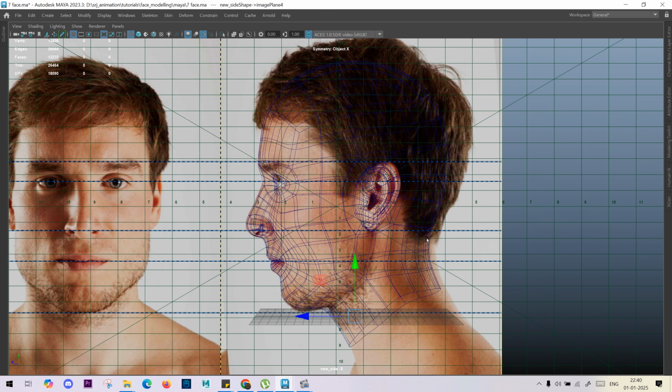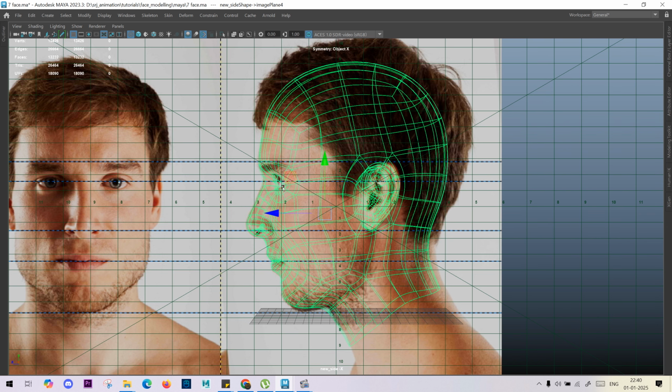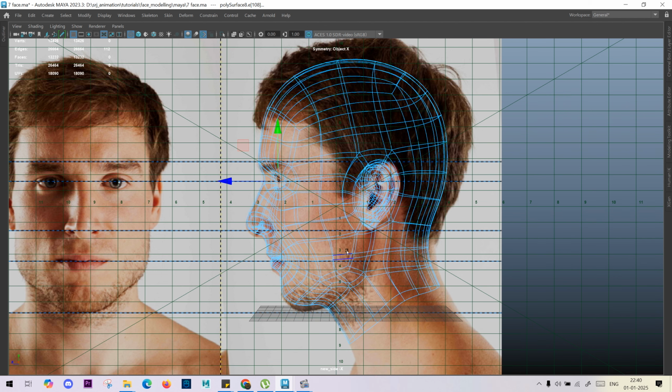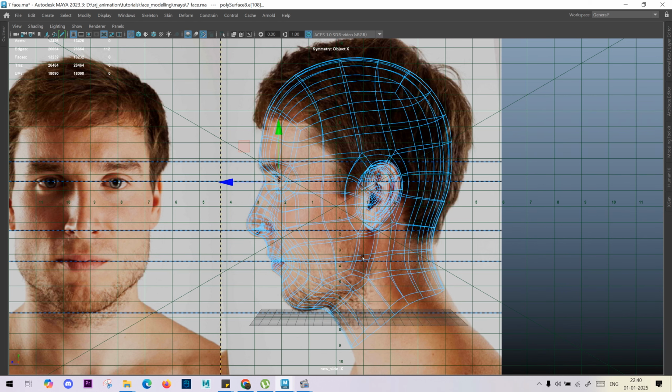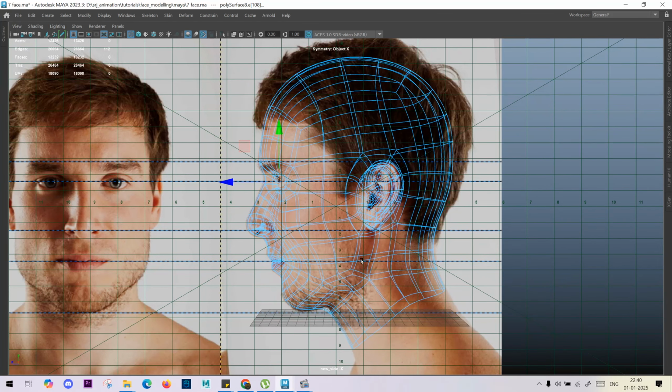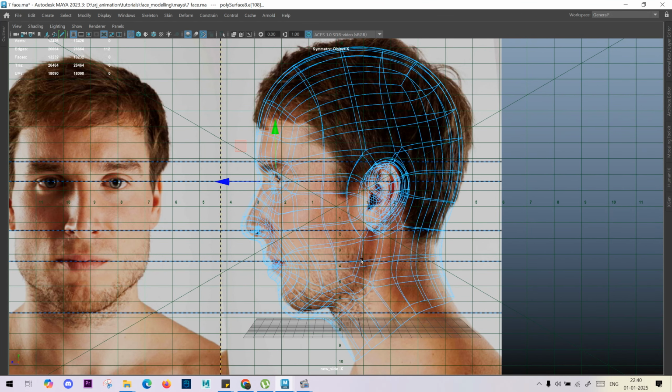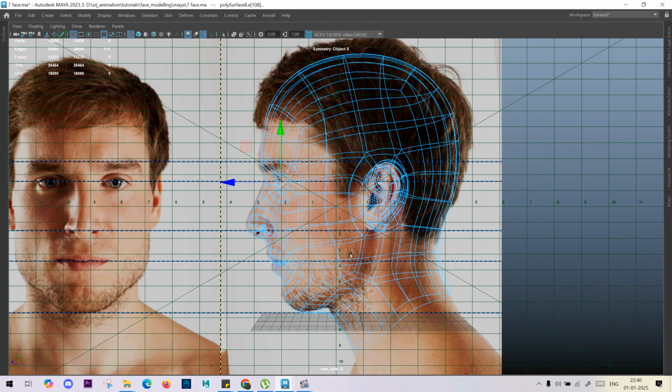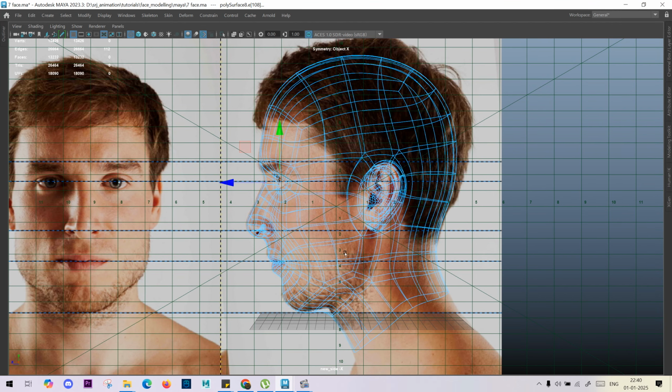So I decided to go with, okay, if I take this loop, yeah, this should be somewhere here. You need to make sure we are only matching eyes and the lips. The forehead had a different story.